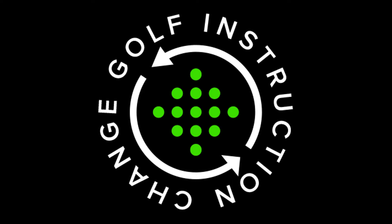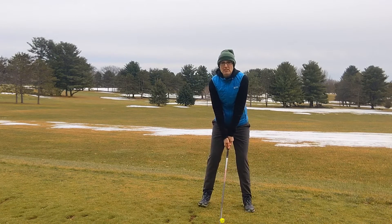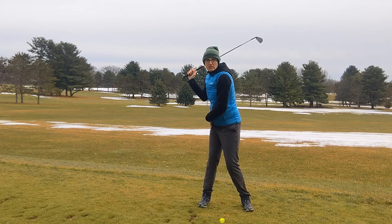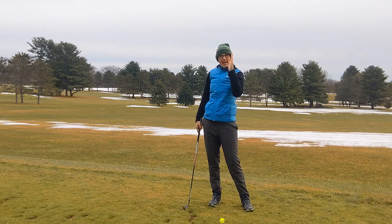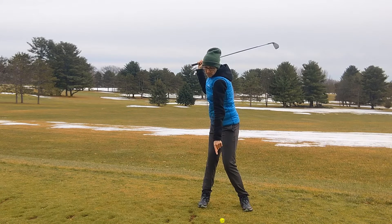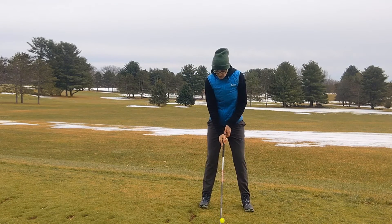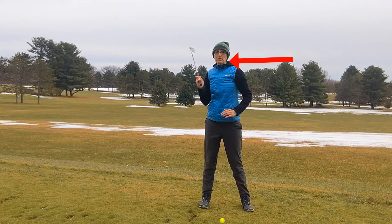If I set up to this ball right here in front of me and make a good backswing, because I've turned my left side across, I've turned my right hip back, and because I'm bent over the ball a little bit to begin with, as I've turned, my head has very slightly just moved to the right. I want to allow that to happen. I can still see the ball because I can see out of the corner of my eyes — I can still see exactly where the ball is. The ball remains within my line of vision, but as I'm turning, my head does shift a little bit to the right.